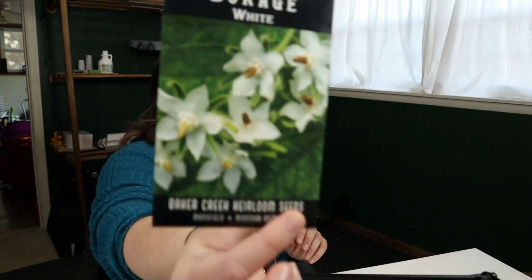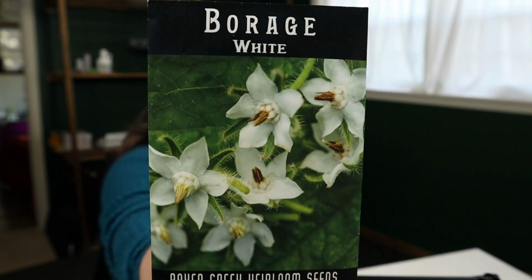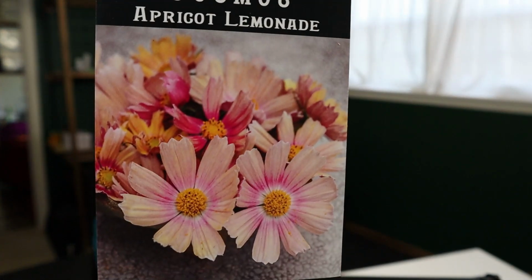I am also going to, for the first time, be doing borage. Again, another one to attract those pollinators into my vegetables. And I'm going to do these apricot lemonade cosmos.